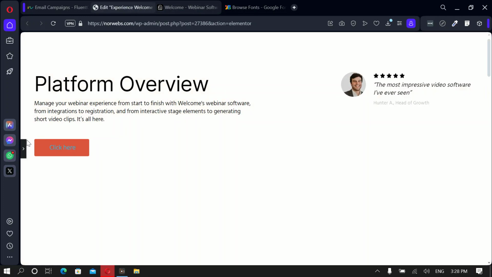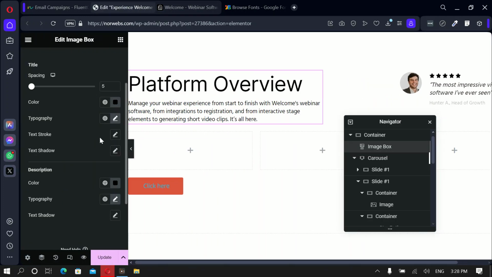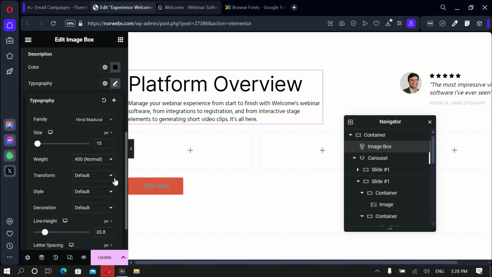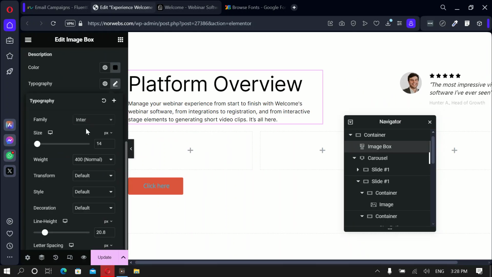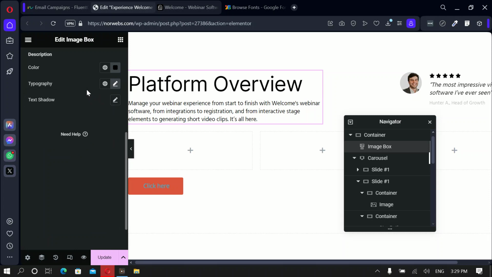I don't know if we use Inter as well for the paragraph. Let's see if Inter is going to work nicely. Oh, okay, so maybe reduce it to 14. Nope, Inter is not giving us that feel. So let's just change it back. What this means is we are going to use Hind for anything paragraph and then use Inter for our titles.